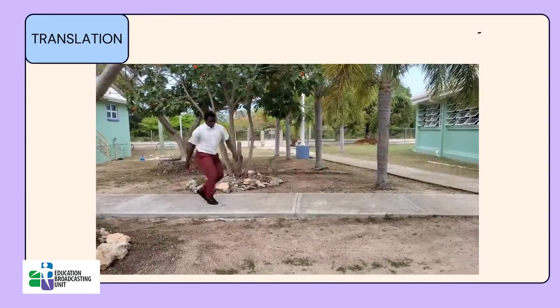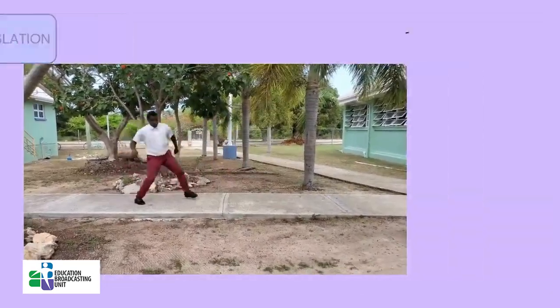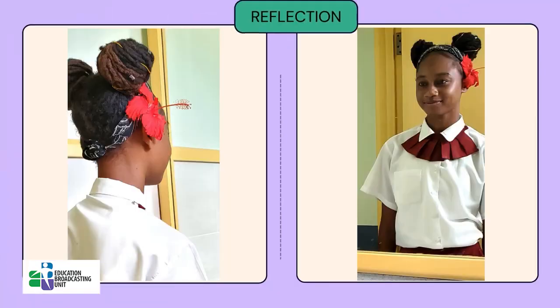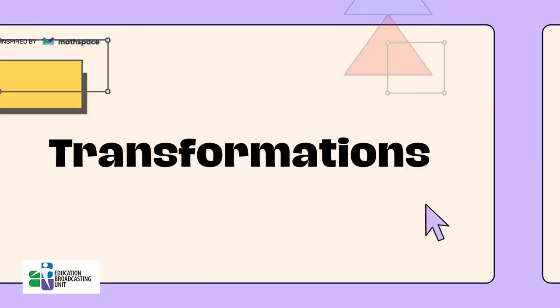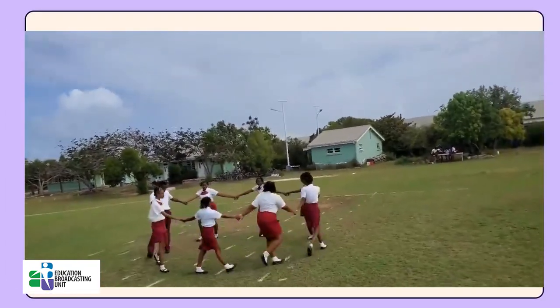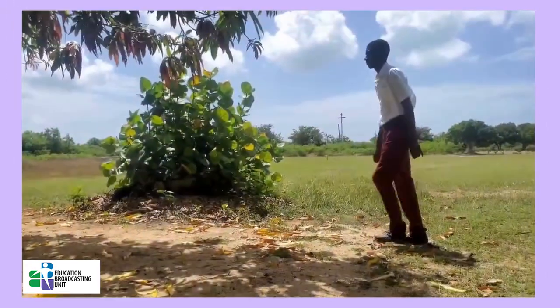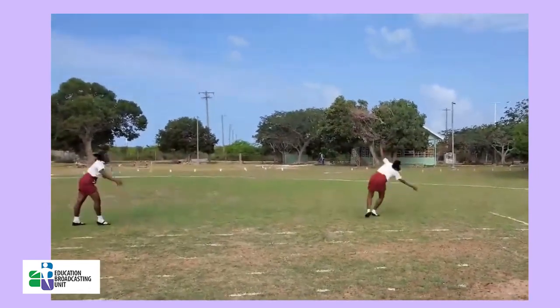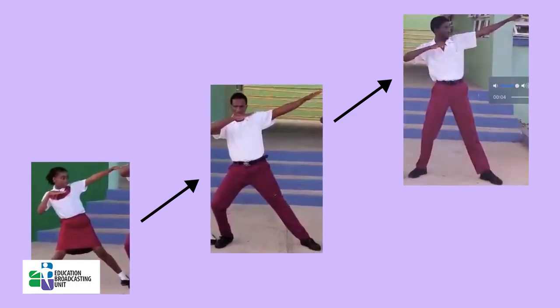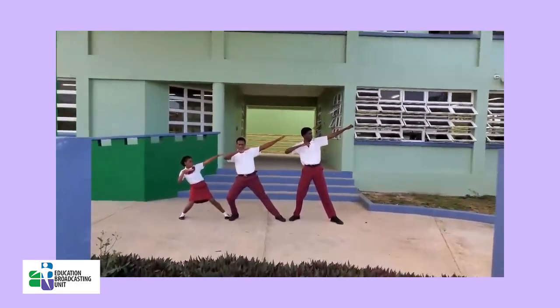Slide to the right, that's a translation. Turn around, that's a rotation. Flip it over, that's a reflection. And these are all called transformations. A flip is a reflection, a slide is a translation, a turn is a rotation. Let's turn it around. A flip is a reflection, a slide is a translation, a turn is a rotation. Let's turn it around. Let's look at one last transformation by watching this shape take on a new formation. Same shape, different size and location. The name for this is a dilation.